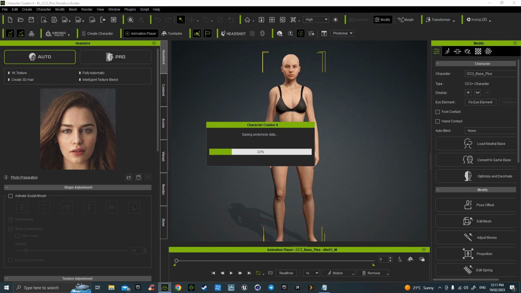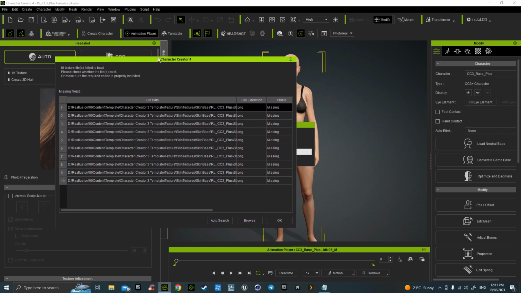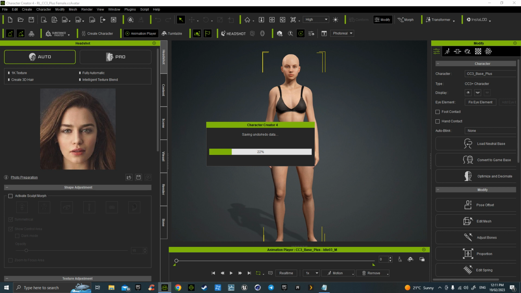If you ever get a file, if that opens up, you just have to find where auto search and then find the Reallusion folder in your program files. Select folder, hit OK, and that should continue on. And it's just a break, I don't know, for some reason between where my resource files are kept. When I installed it, I must reinstall it again.